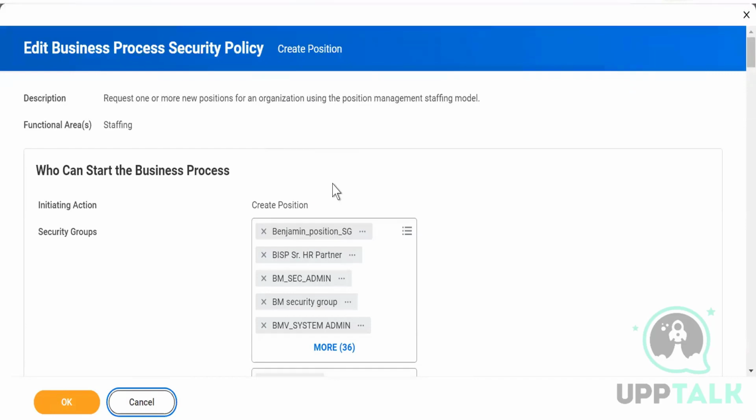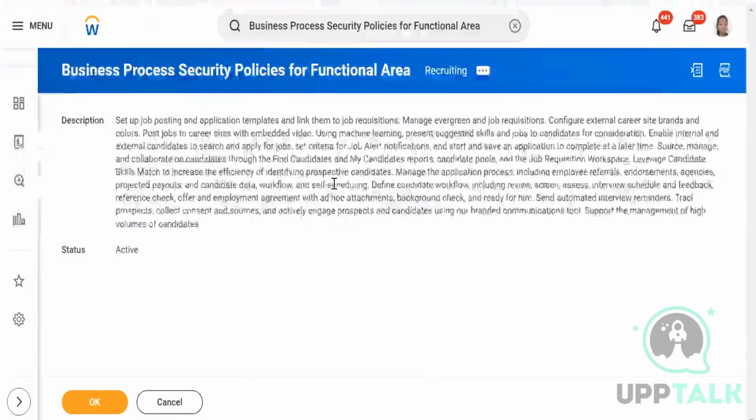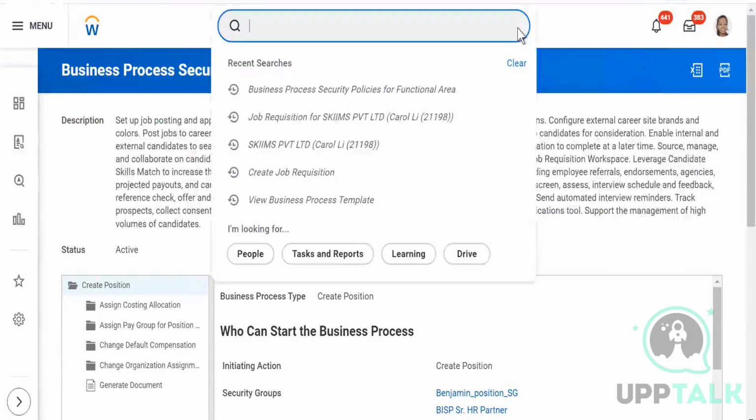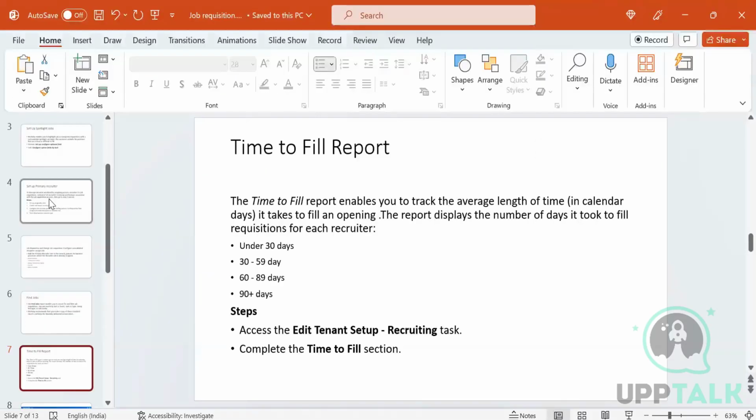Sometimes we will not be able to fix some security issues. We take help from the security team, for a few of them. So everything we may not be able to do. There is a separate integration team. This is a kind of implementation. When we create supervisory organization, BPs, all those things. When you try to debug this, you will understand a lot more, and you feel happy also. Sometimes, when a security group is not populating and you are able to find those issues, you feel happy, right? We get that satisfaction actually.